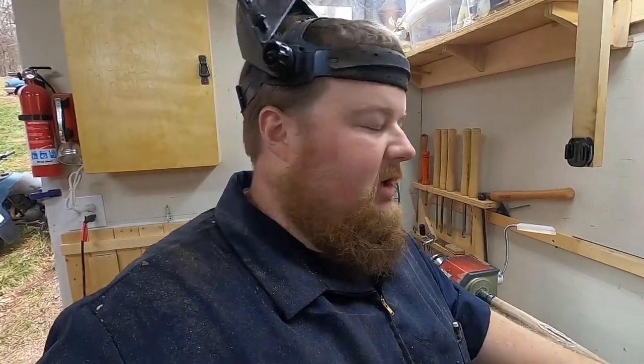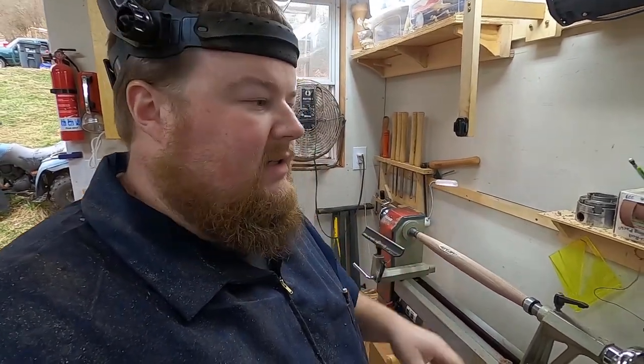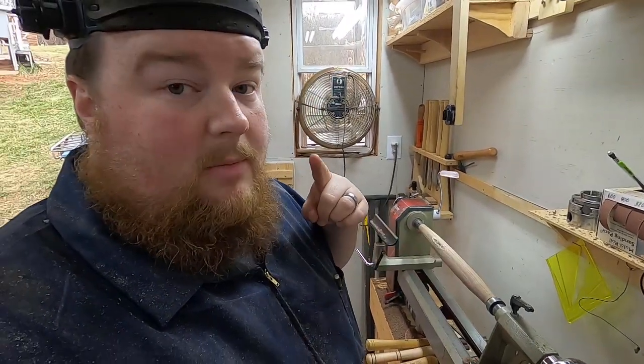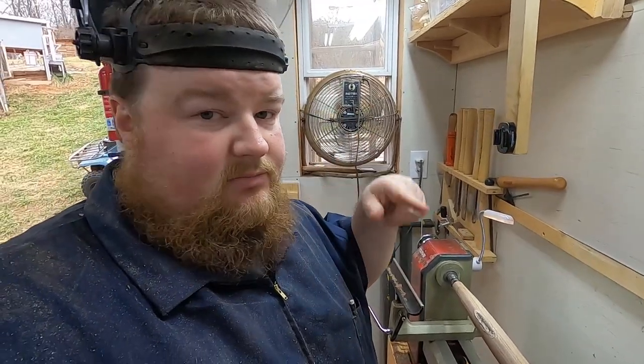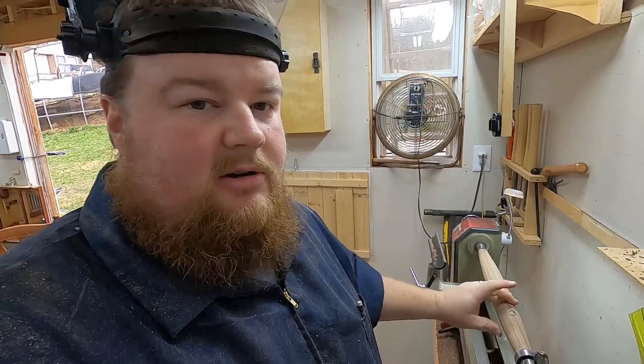Well, I hit a snag on this walnut French style rolling pin I've been working on. I found some cracks and a little bit of a hole or a pit from like a branch in the tree, deep inside. So I built up some epoxy wells using a hot glue gun, a little shop tip, trick thing, you know, hack there. But I've got to let the epoxy cure for a while. So I'm going to take this off the lathe and keep working on a couple other things and set this in the corner.